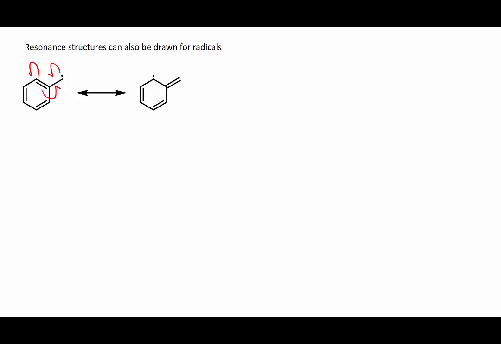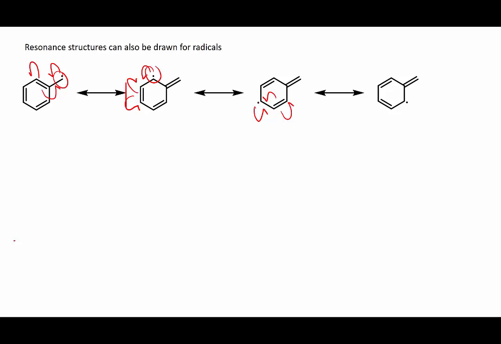Resonance can continue around the ring. We can make a new bond here and put the radical on this next carbon. And we can make another resonance form where this radical helps form a new pi bond here, and we get the formation of the radical on this third site here. So essentially we have 4 resonance forms where this radical moves to different carbons. And because the lack of electron density that we see in the radical is distributed across the molecule, it's actually going to be relatively stable.